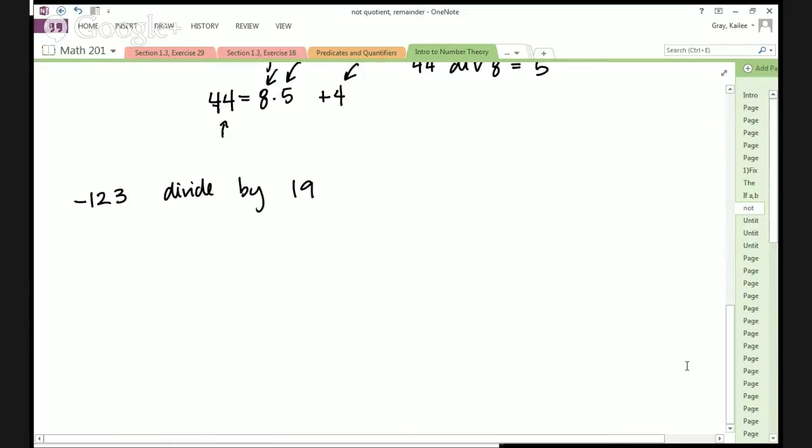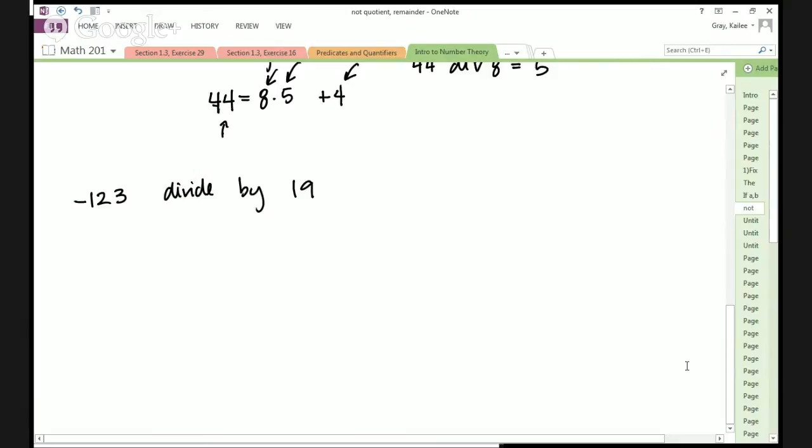I understand that this is silly, but keep in mind that on your assignment, when you're instructed to find the quotient or remainder, make sure you do it by hand. I think you should definitely check it using Excel or Wolfram Alpha, but you want to be able to do it by hand because you're going to be forced to in further situations.